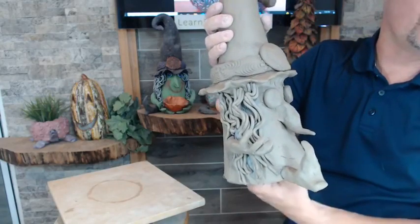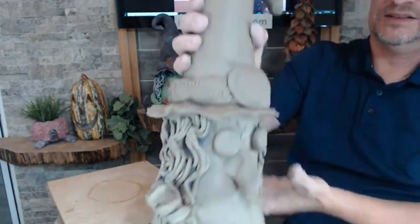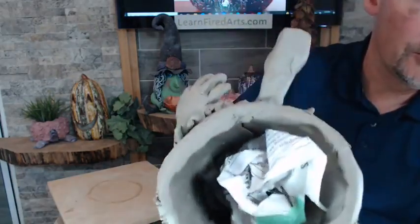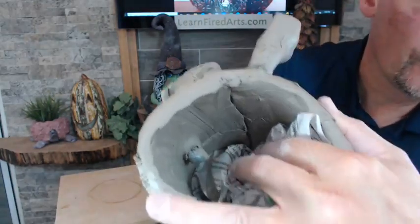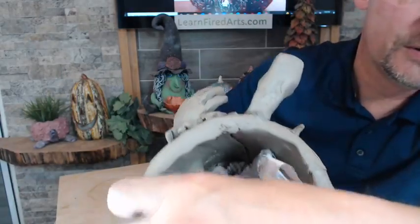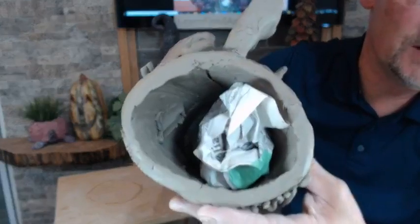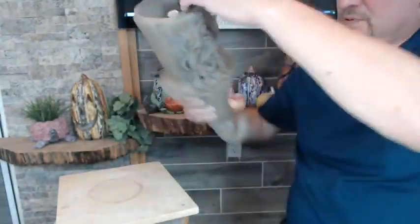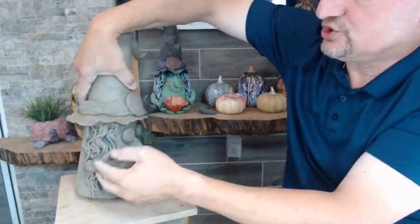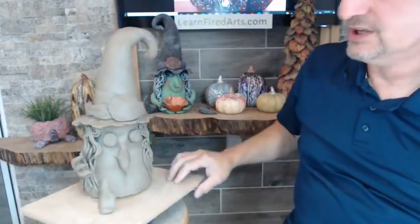It would not hurt to go on the inside and work that arm. I'm going to see if I can get this up on the camera without destroying her, so that you can see her arm is coming in on the inside right there. I could go in there and squish that down to work it in, and it would give an even better adhesion to the piece. But in a workshop, it would be really hard for people, especially when they're doing the tall witches, to get that to work that way.